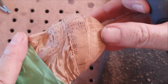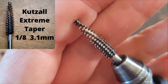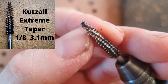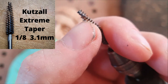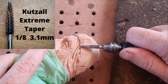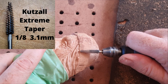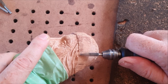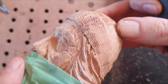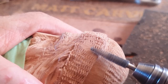I'm going to show you how I use the extreme taper burr to make this woolen hat look woolen. Right at the tip of the taper burr you can see it's really extreme and knobbly, sticking out there. When you go across really slowly in a wavy kind of motion, that leaves a texture which is pretty cool and kind of looks like wool.